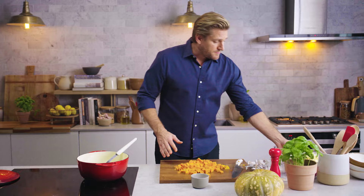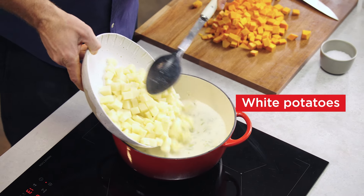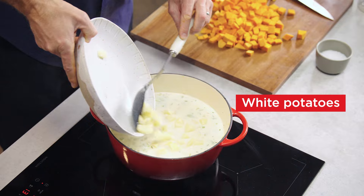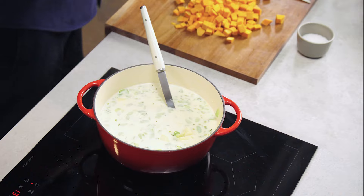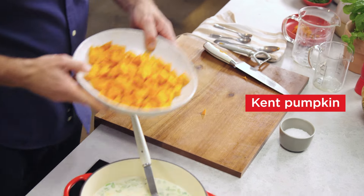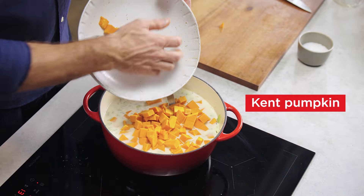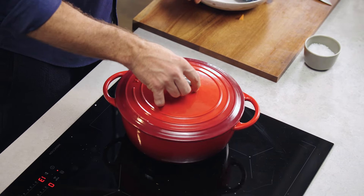Once you've got all of your pumpkin chopped and your potato cut into a nice dice, go ahead and add them to the pan. As the potato cooks it will help thicken the soup further because of all that starchiness. Then grab your Kent Pumpkin and add that too. Season with a little salt — we'll adjust the seasoning again later. Pop the lid on, drop the heat down to a gentle simmer, and go and do whatever you like.